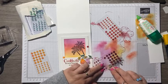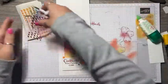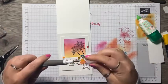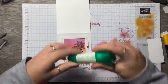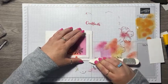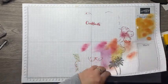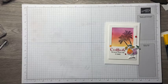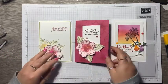I don't like the big one, actually. There. So, let me just make some space. Lost it. There it is. Put my lid back on my glue, although I think it feels pretty empty. Let me just score that even more. There we go. Stops it from coming back up again. So, fresh new sheet so you can see. This is the third one, the one that I've just made. The first one was this one, and the second one was that one.